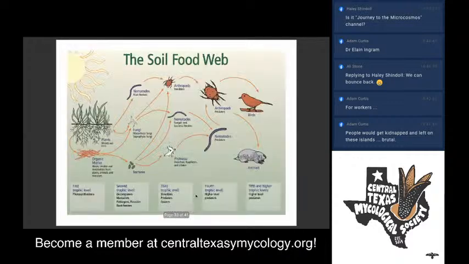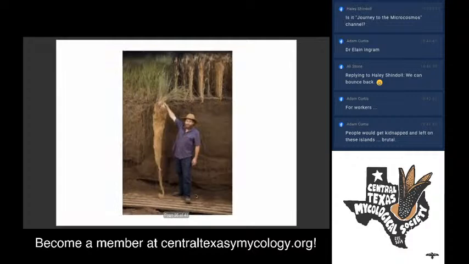Here's another picture of the soil food web. So here is a picture, and I can't remember this guy's name. He's a soil researcher, and he's standing there with some tall grass prairies standing next to him. He's holding it. You can see the root system next to him that is taller than him, and you can see how deep it goes, and they have a little cutout section of the soil right there, a little dugout section.